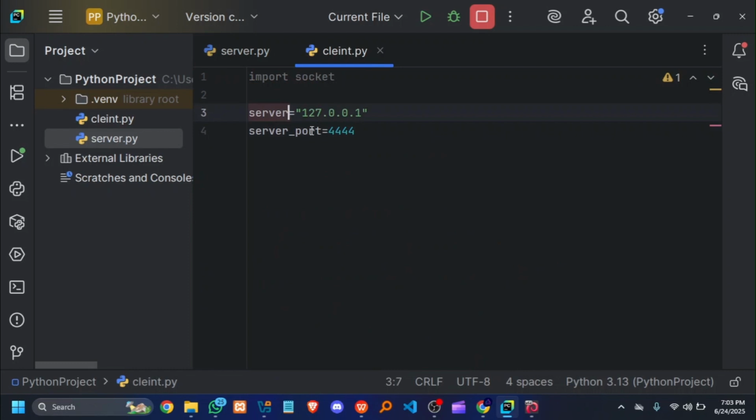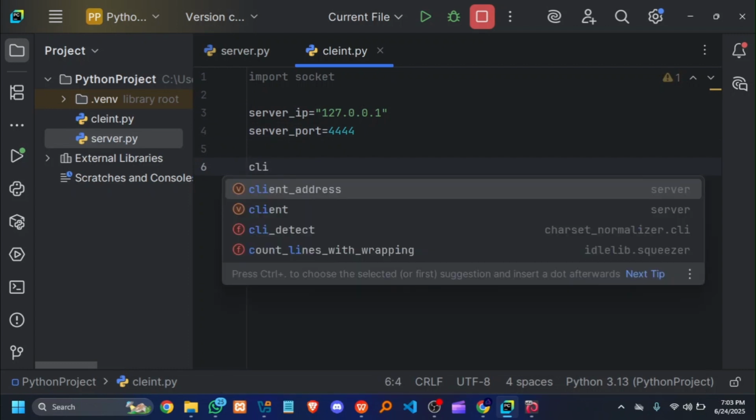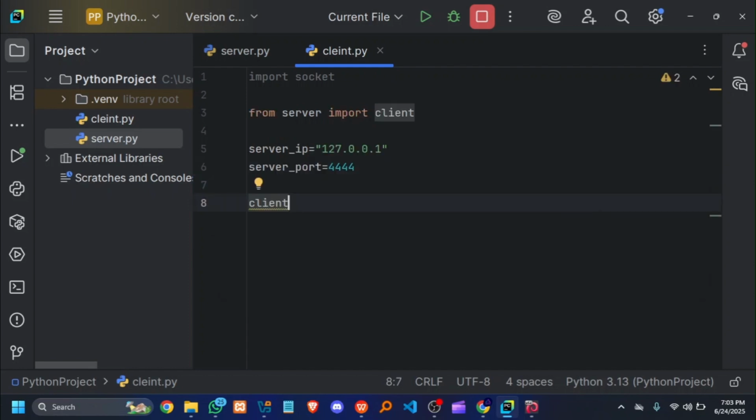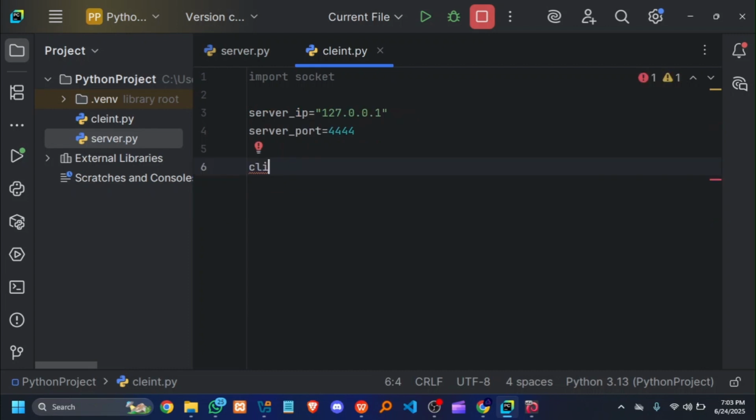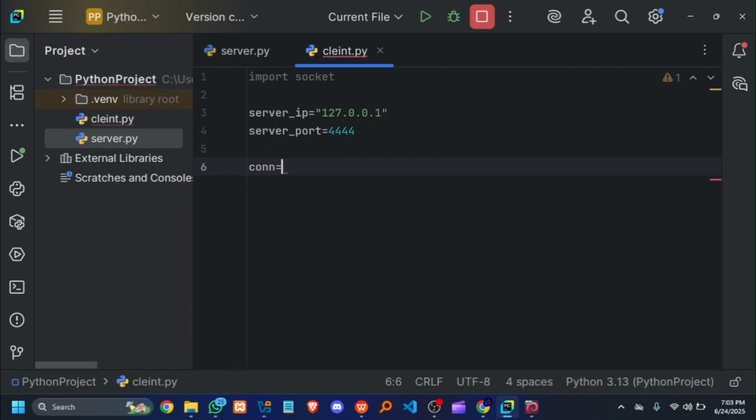And here let me make it clear, server IP, and then we create another variable. Let me call it connection, because if I call it client, it will conflict.